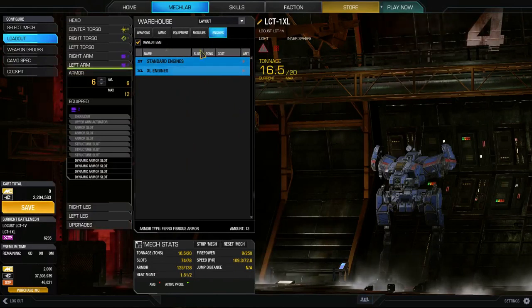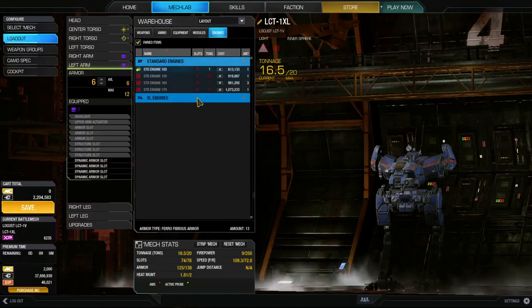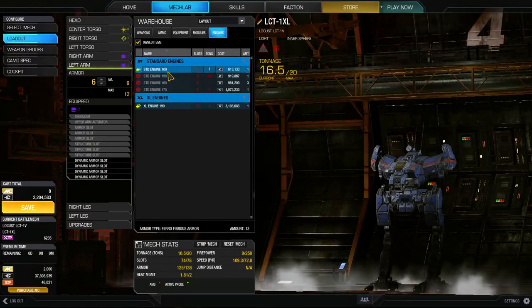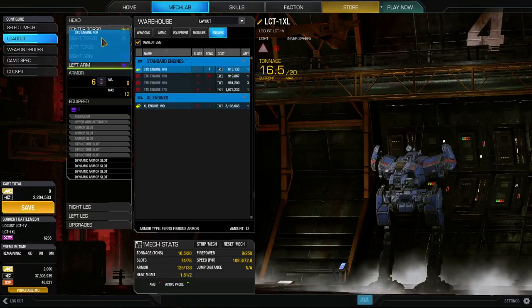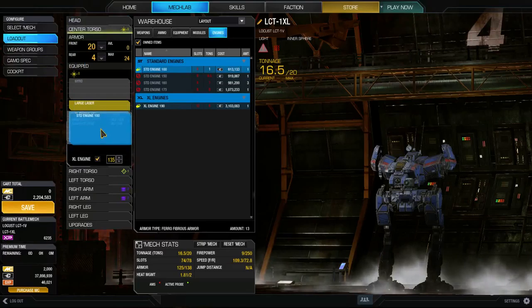For Inner Sphere, you have the actual engines tab. For Clan, you do not have an engines tab because you cannot switch engines, and this shows you all of your available engines as well if you want to drag and drop. Once again, you can just drag and drop with the switch and it'll place it. It'll show you by blinking where you can place it, and you can just drop it in.